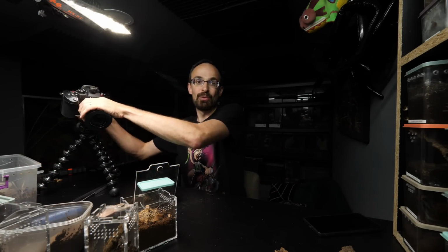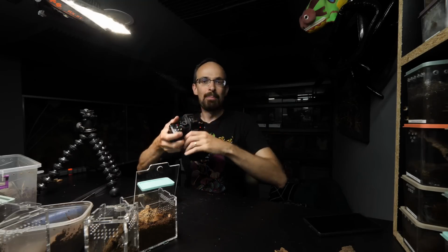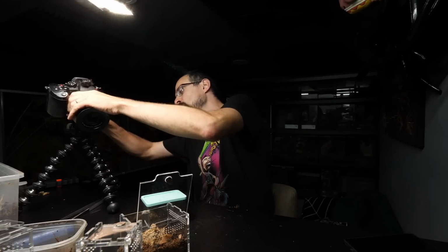Currently I only have these because I received them as a sample, so unfortunately I cannot immediately rehouse all of my tarantulas from these boxes, but that will change soon because in a week and a half I'm going to pick them up in Budapest.